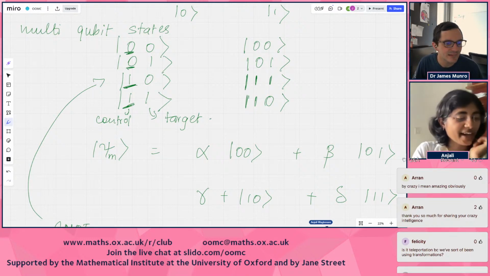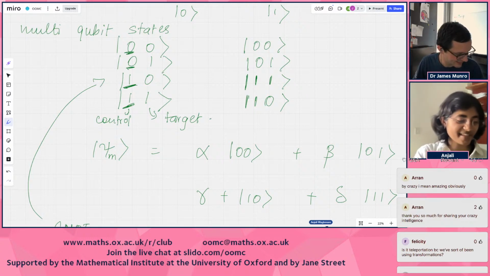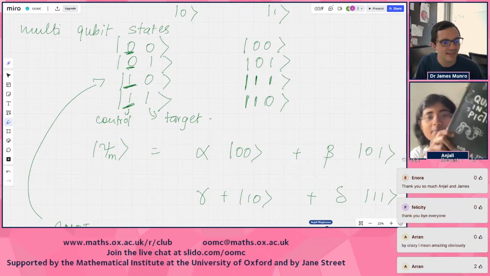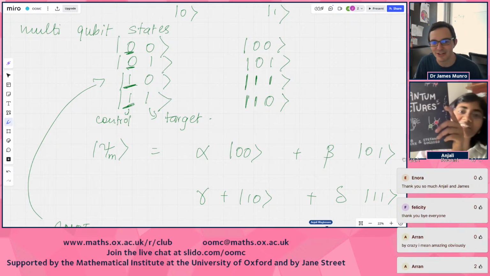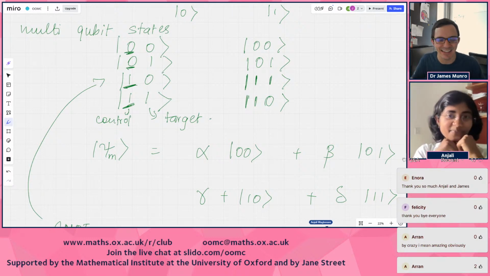I would like to recommend a book which does all this logic gates stuff in a pictorial representation. It's called Quantum in Pictures. We can attach this in the further reading part. It's a book about basically describing quantum processes. It's got a very good cover. Right, good. We'll put a link in further reading. Love it when there's a book recommendation. Putting the reading in further reading, or pictures in this case.